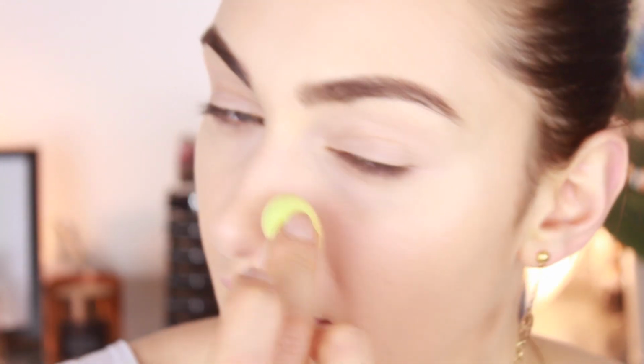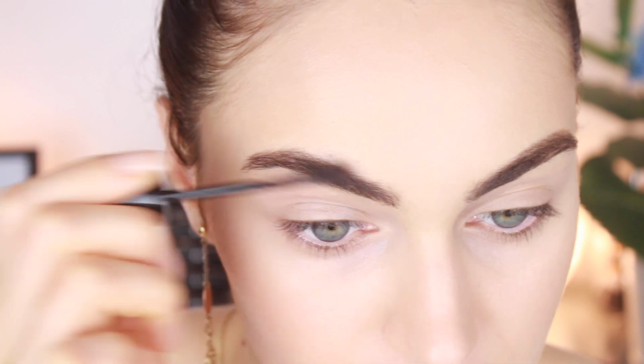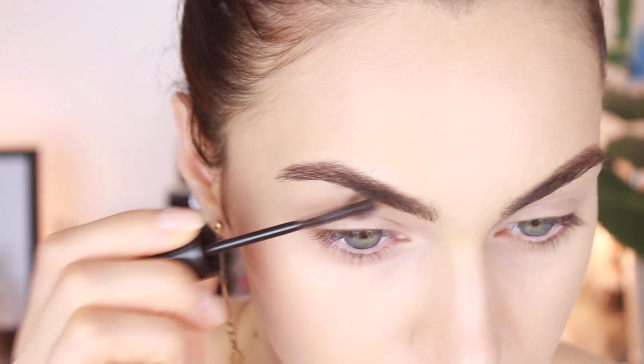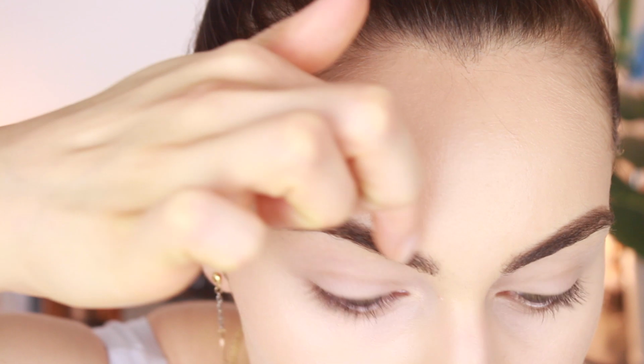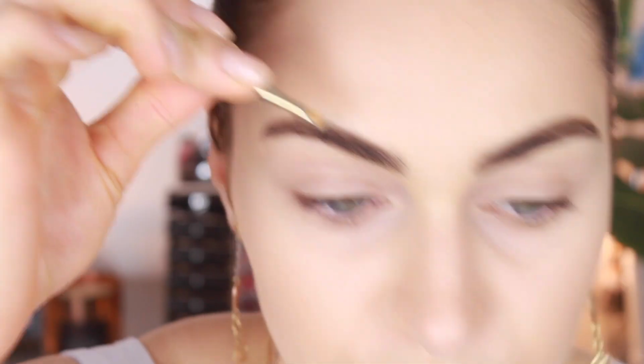I love this sponge. I can imagine it working very well for people who have facial piercings, just getting in and around the piercing. Just going to set everything in place using my Maybelline Brow Drama in dark brown. This piece of hair right here needs to be cut or plucked. So I'm going to find whatever I find first, if it's tweezers or scissors. Tweezers. I have a feeling I'm going to regret this. Oh no, it was just one long piece of hair. I can live with the rest.